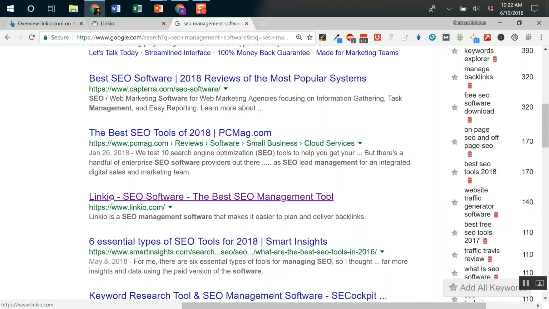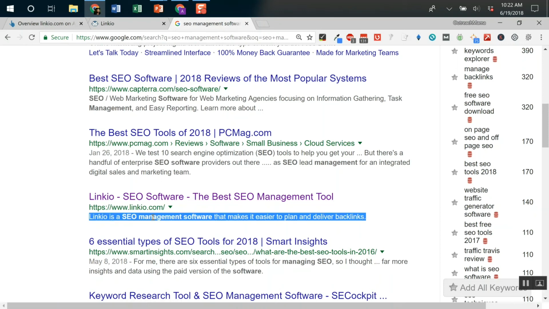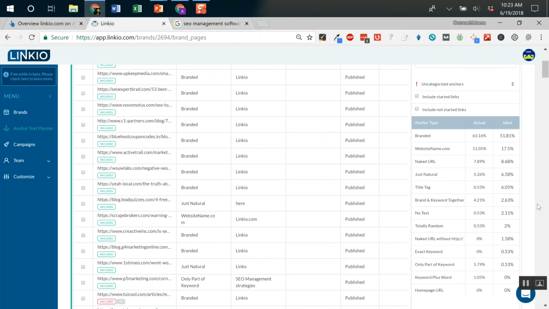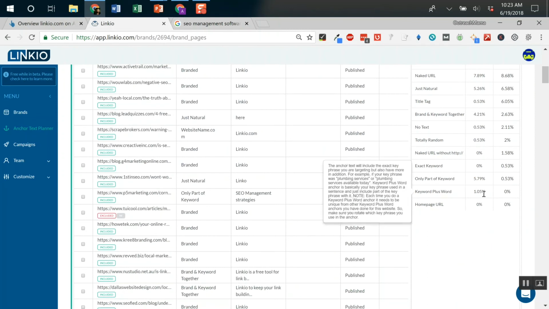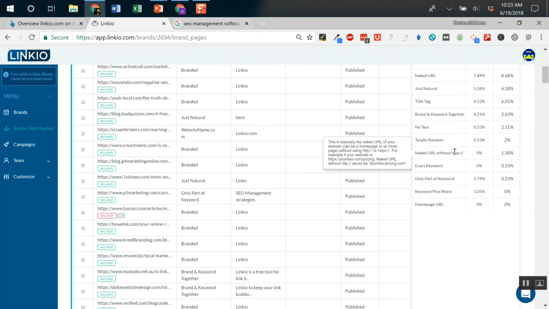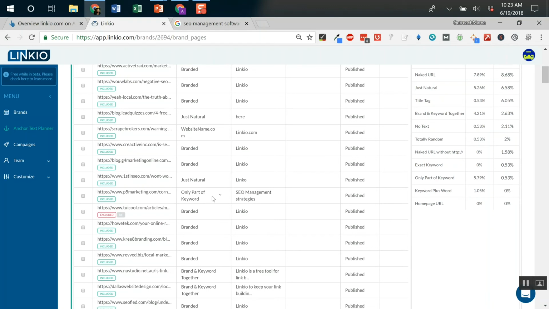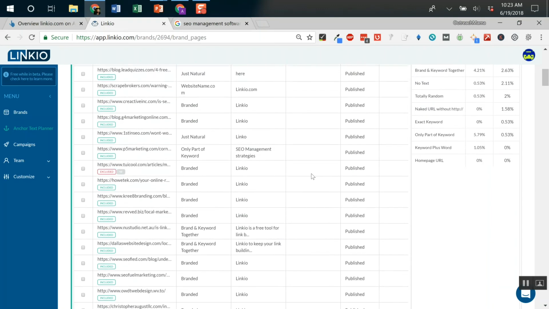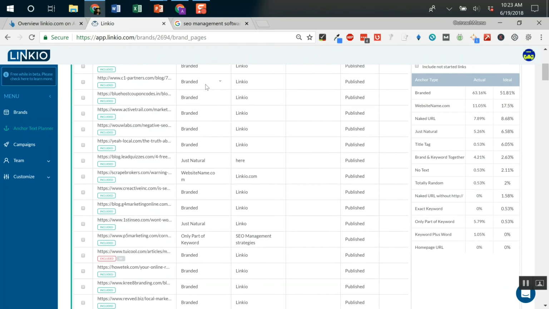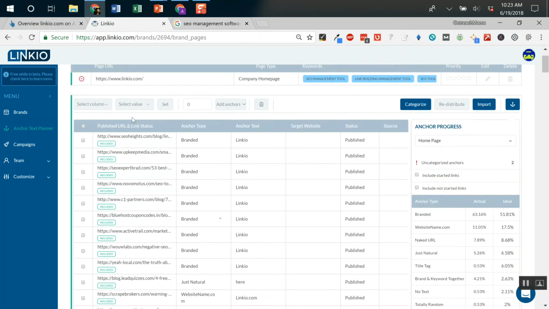How I like to optimize my titles is I like to have a main keyword, and then I like to have a variation of that keyword also in the title. And then I did include that keyword in the meta description. So even though I didn't build a ton of exact match anchor text, I built a little bit of SEO management strategy, so some partial keywords here, some compound keywords, and we still ended up ranking because that's what a natural backlink profile looks like.